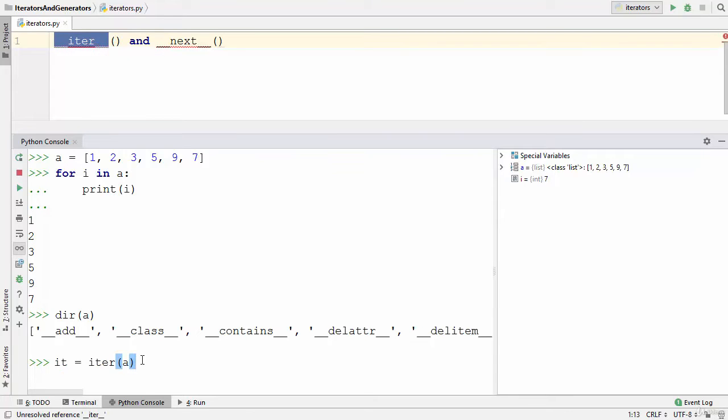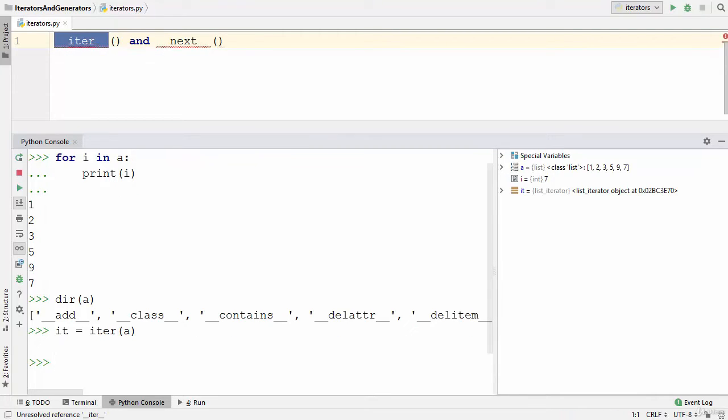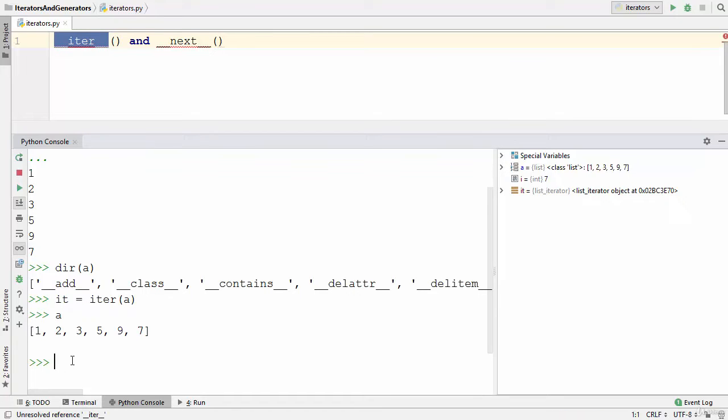Let me press enter, and now we have the iterator object, which we can use to get all the values in the collection. Let's once again print the values of our A list, which has these 6 values, and now I can use a special function called next to get the first value of this collection.